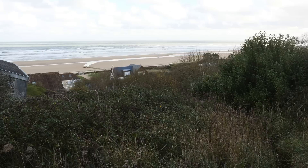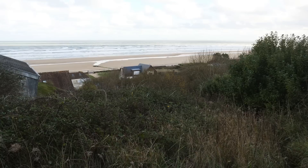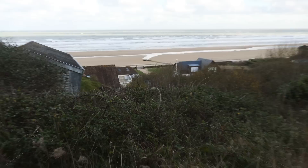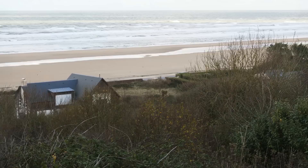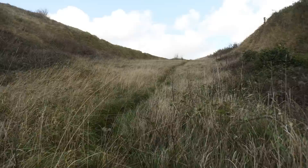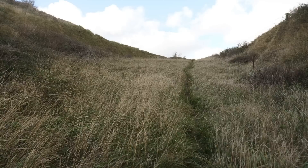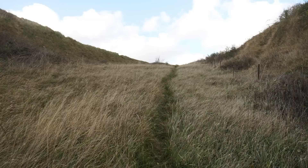We've moved up here into the draw, and right now the beach is pretty close to what it would have looked like on D-Day when Cota and the guys he was leading came up the draw. Let me zoom in for reference: there is the breakwater where we started, and right there is where the Bangalore torpedo opened up a gap in the wall. They would have advanced right up into this area to where we are standing now. There's what looks almost like a road going up to the top — this is going to be the access point that Cota finds and leads his men up to the top and behind the German defenses.